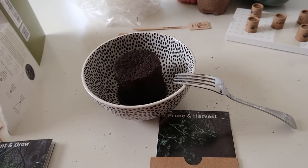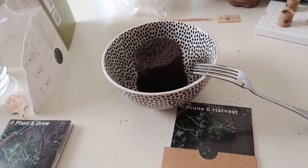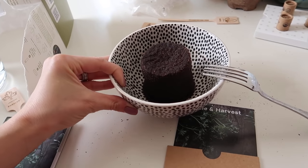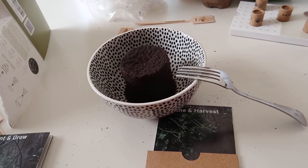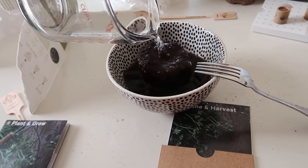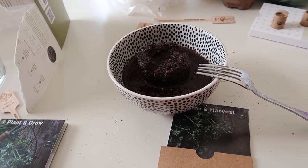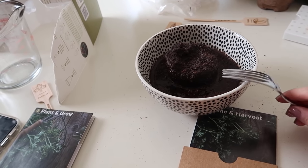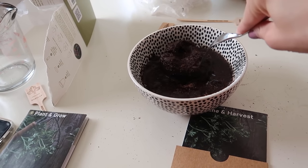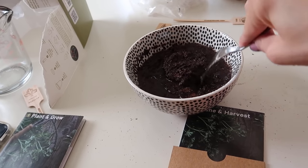Okay, I have to show you guys this angle so you can see the difference. This is what we put in there. That's what we put in there. And then this is what it looks like once the water's been absorbed. And now that that's pretty much done, we'll put the rest of the water on top just to finish hydrating it. So 8 ounces total. And then we'll let it do the same, and then we can fluff it up with a fork and just stir that out. And then we will have soil for our first herb.